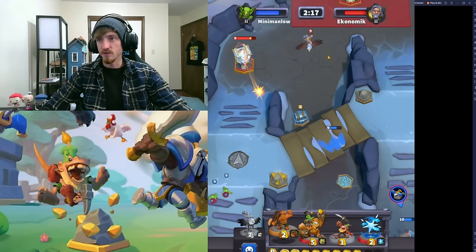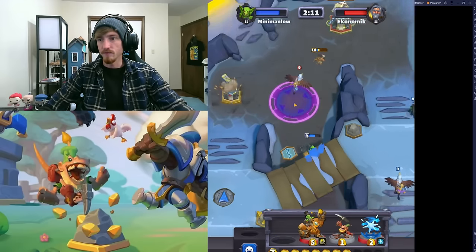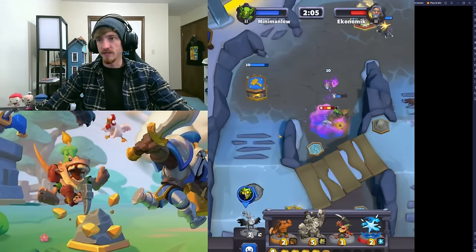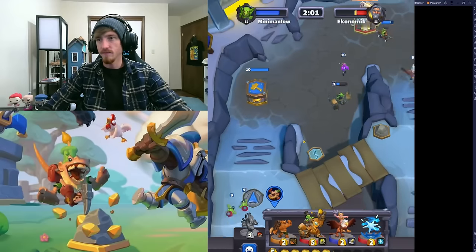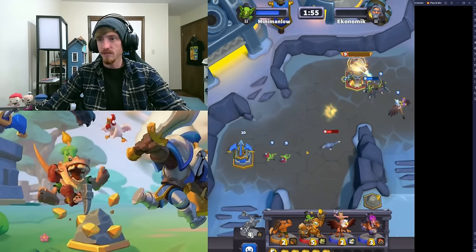Oh, so much gold. Oh my lord, I don't even know what to do with all the gold, to be honest. These will go the long way if he decides to retake it somehow. But if not, they're just going to end up at his base anyway. And I think it's pretty well GG. Good game, Ekonomik. Go, Sappers, go!